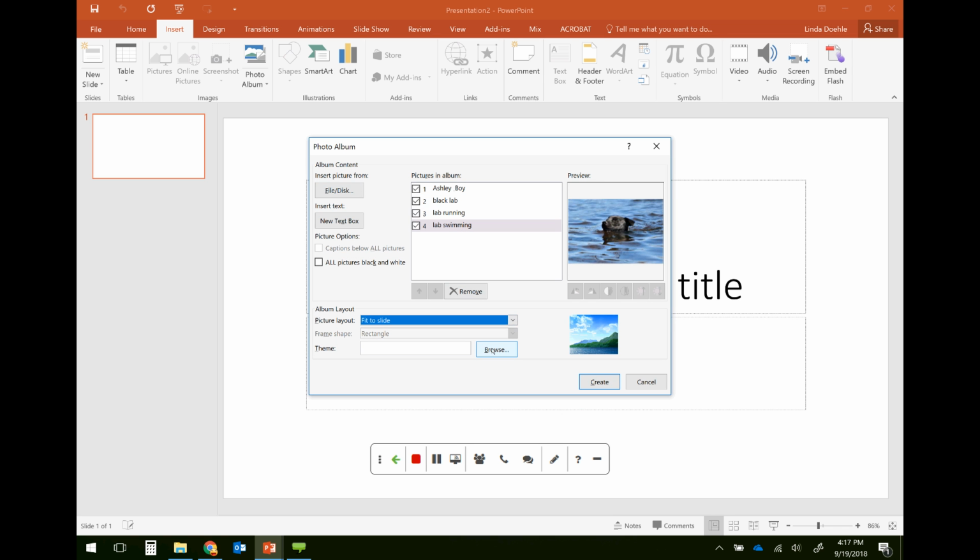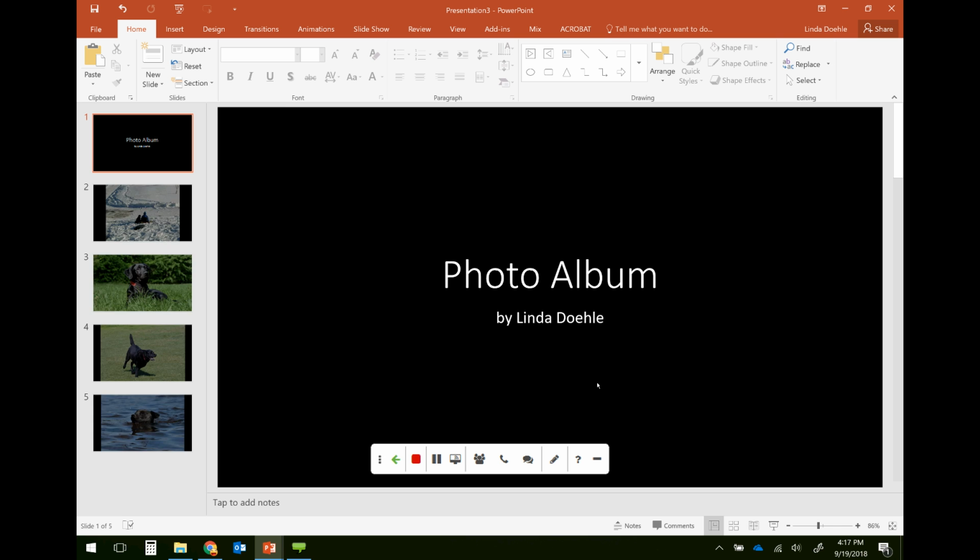You can do a theme. So remember I had that background. You could choose your theme right here if you wanted to make a background on your slide. And then you would create it, and it's just going to make that for you. So there's your book already created, or a photo album if you wanted to do an end-of-the-year photo album. So I wanted to show you that because that is so slick, and you're able to do that so quickly.